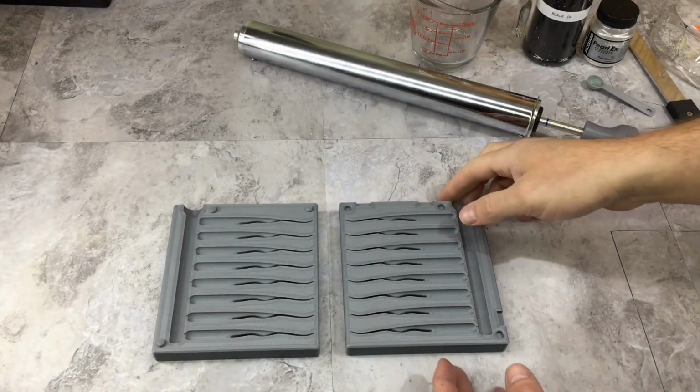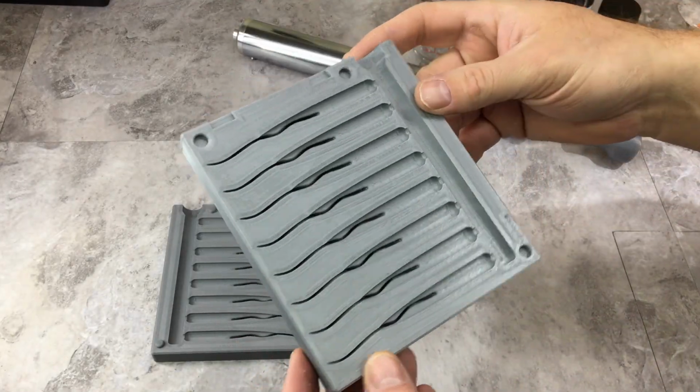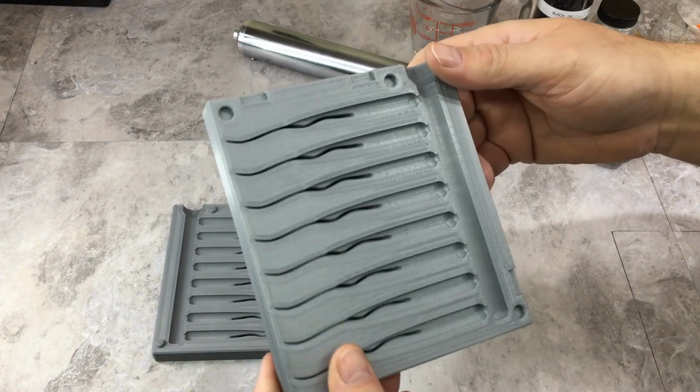Here we are in the shop, and I got the molds all printed up, ready to go. Now, I print these in PLA+.